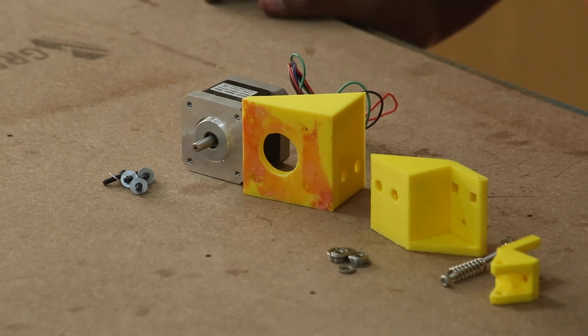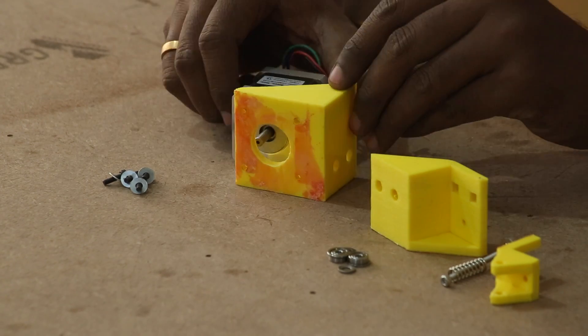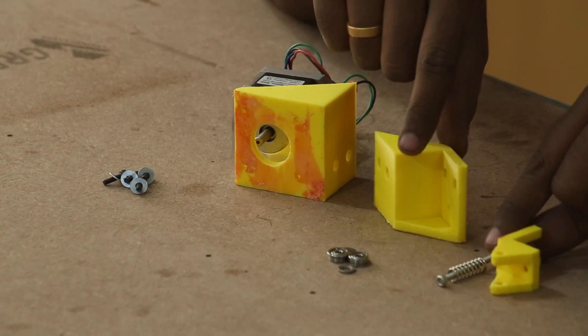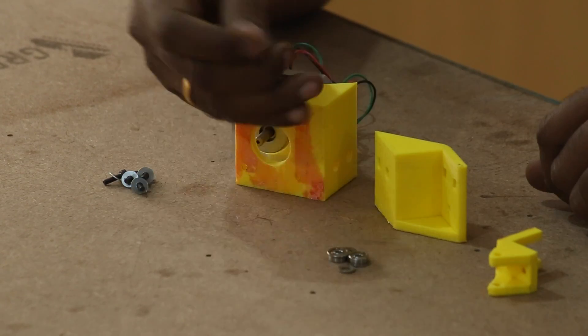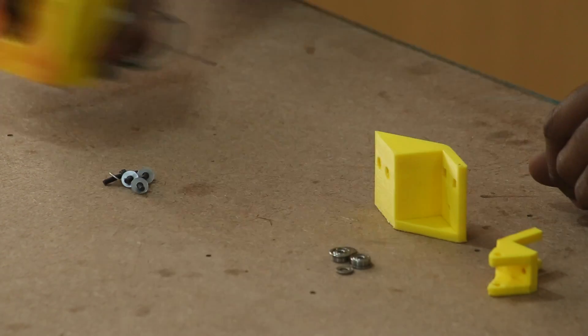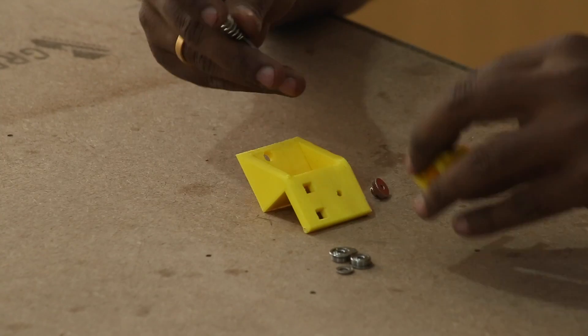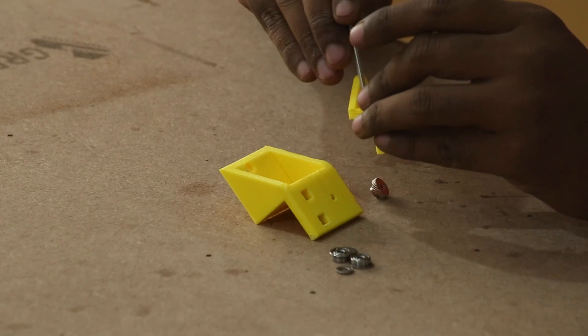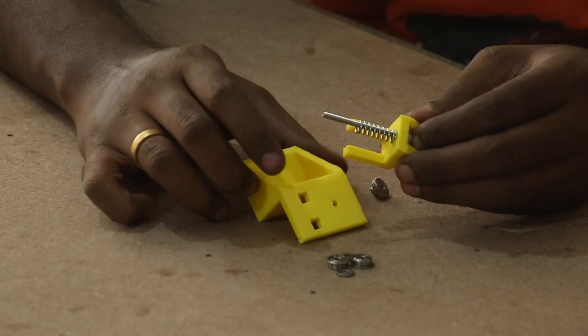The next would be motor and belt mounts. This houses the motor but first we will make the belt tensioner. This is the tensioning screw and the flange bearing. I bought these off eBay and these are usually used with 3D printers. All the parts were printed with 5mm thickness so they are plenty strong.